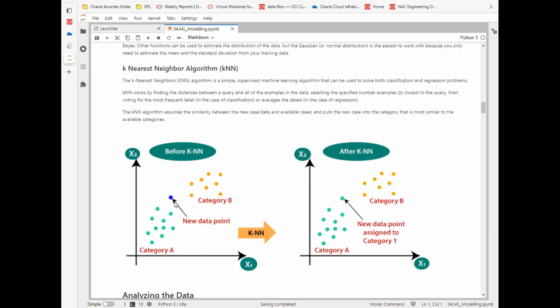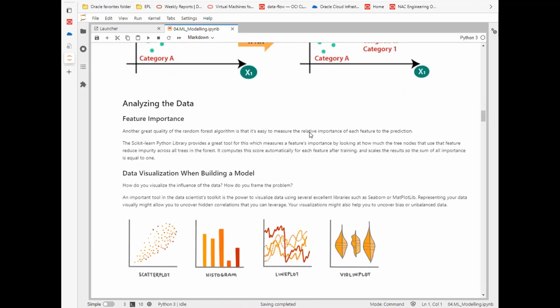And then when you enter a new data point, the algorithm will say, okay, is this new data point closer in a kind of coordinate system to this group or this group? And here it says, well, it's a little closer here, so I'm going to assign it in this category. So that's a very quick high-level overview of the key algorithms.